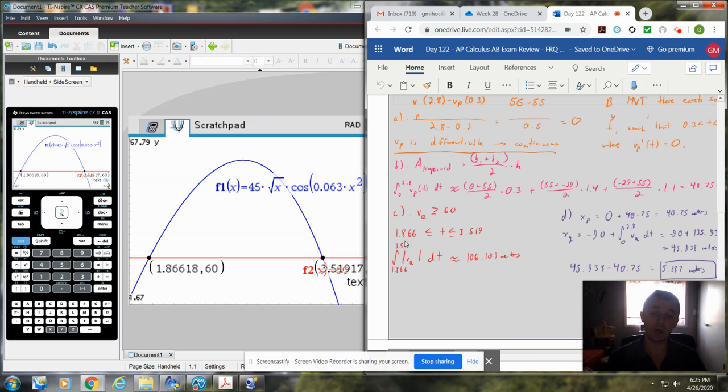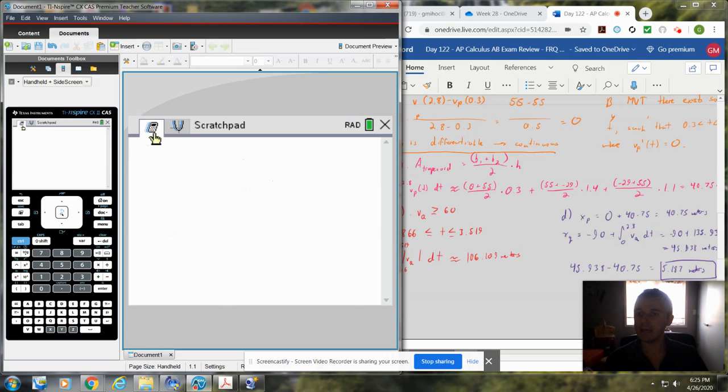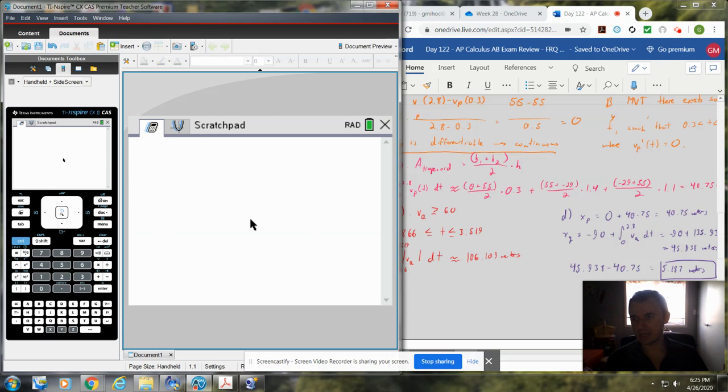So let's get into actually how we find the integral. Now you'll see this is going to be really easy. So let's go back to here. You want to scroll up to here. Or another way you could do it is you should be able to just press Control left, and it gets you back to your calculator section. Control right goes to your graph, Control left goes to your calculator. Or you can just move your cursor up here by using this center D-pad and scroll up here and press that center button.